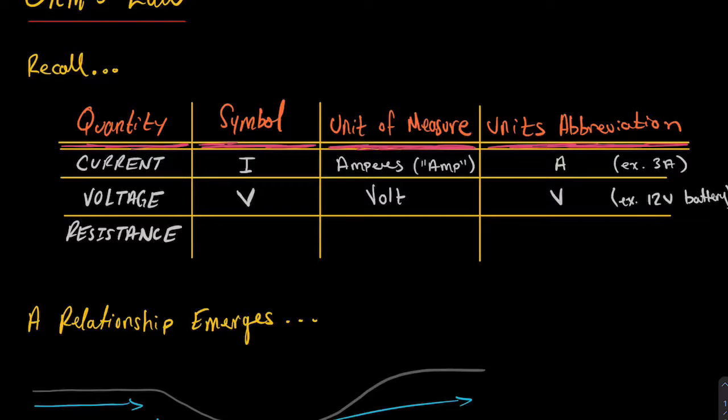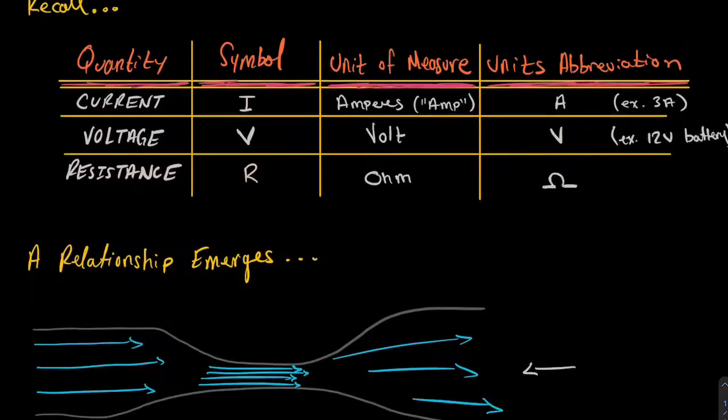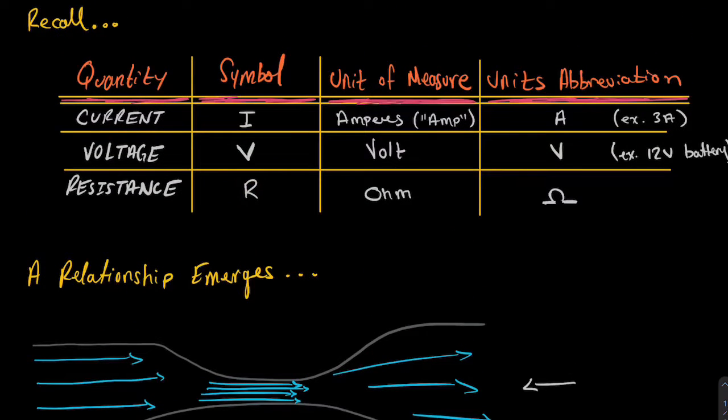And then we had resistance. Resistance is one that we haven't really spent too much time on, but it's going to become important in this lesson. For resistance, our symbol was R, and this one was measured in ohms. It had that weird symbol, also called omega, which kind of looks like, I don't really know, a very steep hill or a bump or a skin tag. So we had those three quantities of measurement for our electricity so far: current, voltage, and resistance.